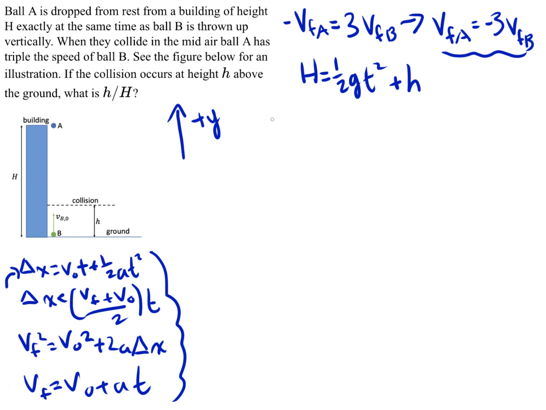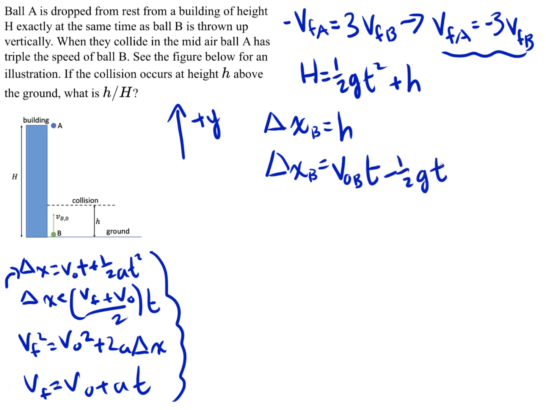Now we can use this equation again to figure out the displacement of B. So first up, the displacement of B is going to be positive h, since that is its displacement before the collision. And then we can use this kinematic equation again, saying that the displacement of ball B is equal to the initial velocity of B times the time minus 1/2 gt squared. And we actually don't know what this is, but let me rearrange this to say that the little height, the height at the collision, again, we can substitute that in here, is equal to the initial vertical velocity of B, it's launched upwards, times the time minus 1/2 gt squared.